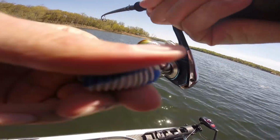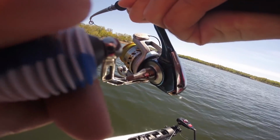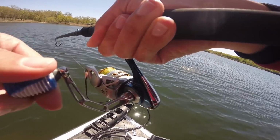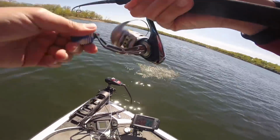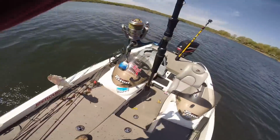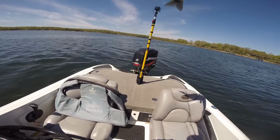So my recommendation with this finesse swim bait on that 1/4 ounce head is to reel it as slowly as you possibly can stand it. And usually if you can keep it down there where those fish are and you see them on the graph, you're gonna hook up, you're gonna put them in the boat, and you're gonna catch a lot of fish. It does take a lot of patience to fish this swim bait that deep, especially in 25, 30 feet of water. But if you can stand it, you can catch a lot of good fish doing it.